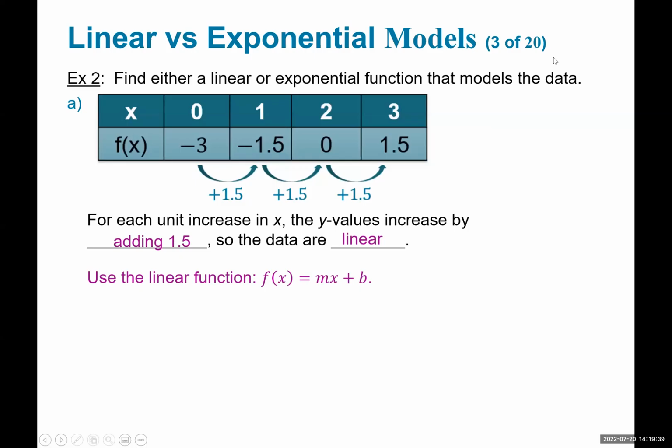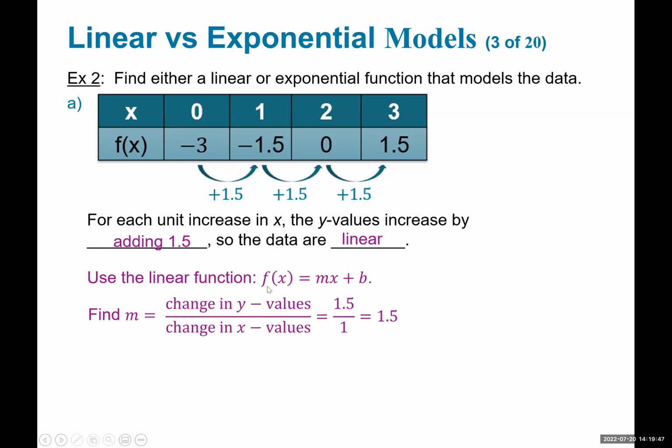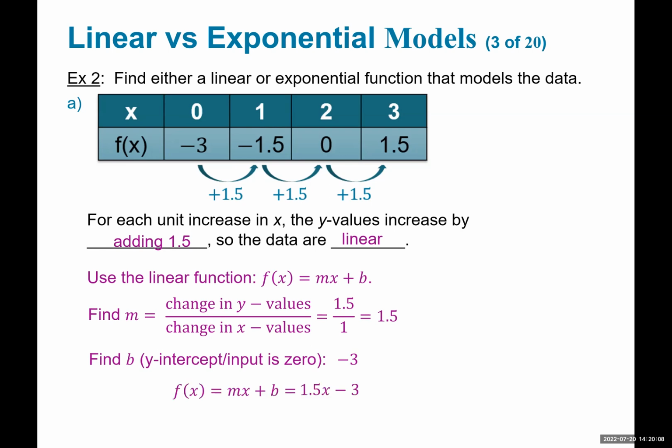And so we can write a linear function in the form of y equals mx plus b. So you're going to have to say our slope is 1.5 and our b is that 0. Remember that key piece on here. So it's -3 is what maps to the 0. So when we put that together, we get f of x equals 1.5x minus 3. The 3 came from the table right here, and the slope is how it's changing. Okay, so where it started and where it's changing.